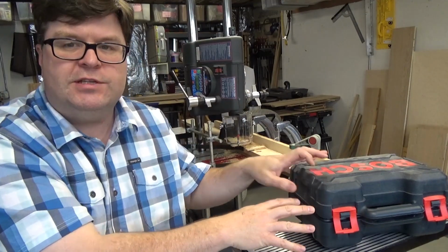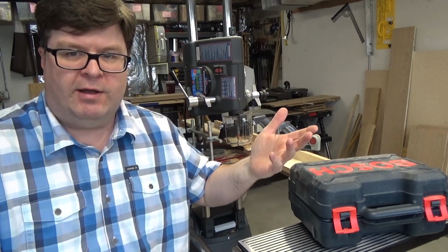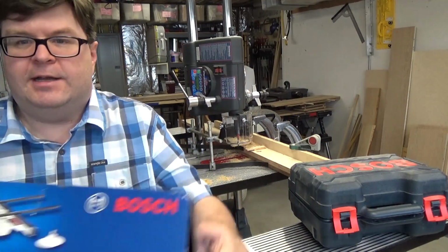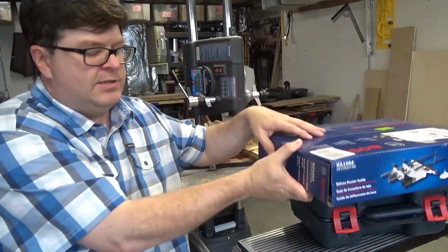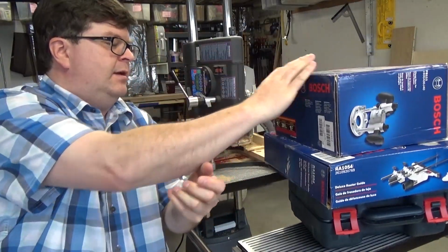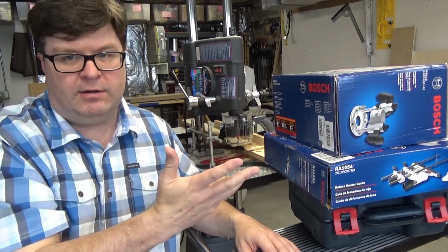One of the reasons I didn't use this palm router for this project is because I only have the fixed base. I don't have the plunge base or the fence. But based on this experience, I did go ahead and order the fence, and I did go ahead and order the plunge base. And I'm looking forward to trying these out on the mortises for the stretchers that contain the slats for the bookshelf.